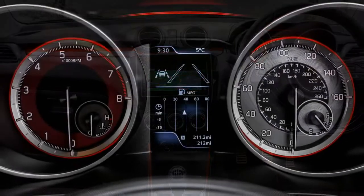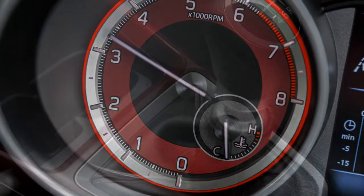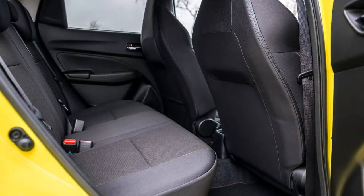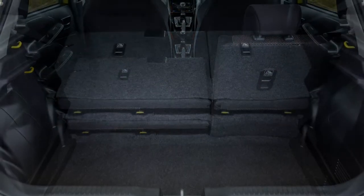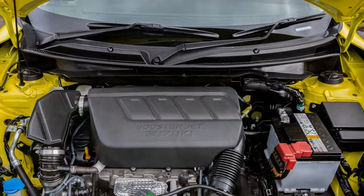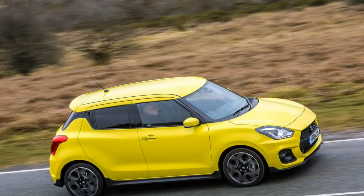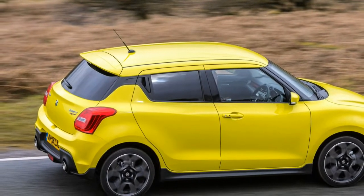The Suzuki Swift Sport costs £17,999 in the United Kingdom including VAT at 20%, which is almost identical to the local price of a four-door Mini Cooper, while the three-cylinder Volkswagen Up GTI is a full four thousand pounds less expensive. Without tax, the Swift's price equates to about $20,500 at current exchange rates. Yet it's hard to find a current front-drive hatchback that offers a purer dynamic experience. The Swift Sport proves that less can be more, following the same disciplined logic that has kept the Miata sharp. More horsepower would require bigger brakes and a brawnier cooling system, adding unwanted mass and altering its character for the worse. The Swift Sport stands as welcome proof that minimalism means more than just leaving things off.